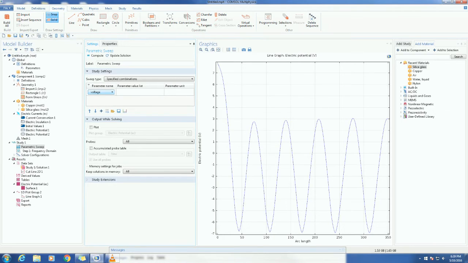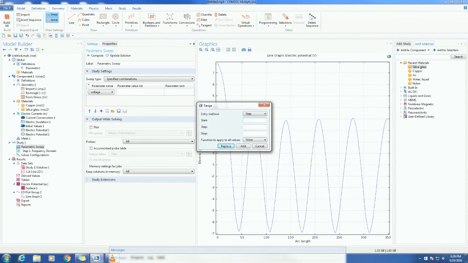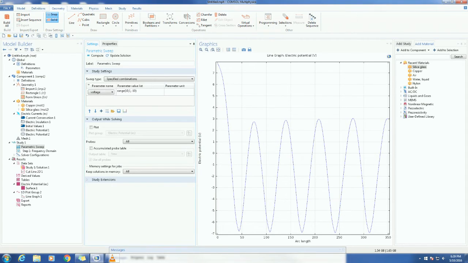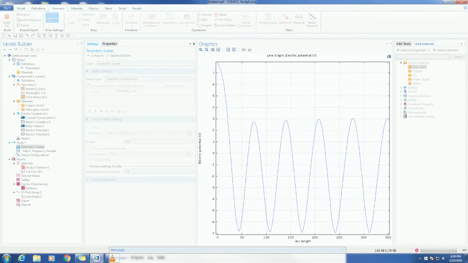If you have many parameters, all will appear here and you can select, and I am going to change the voltage, therefore I am selecting voltage. After clicking this, I am going to set the start point from 10 voltage to minus 10 voltage by step size 1, and I am going to add that. After adding this, I am going to click compute, and it will take a bit of time to compute because it will compute all over the plane.